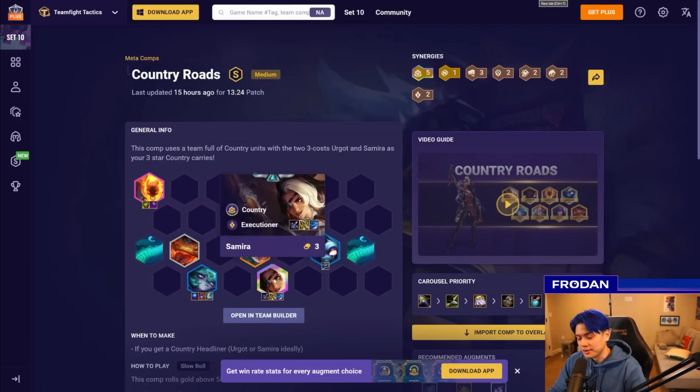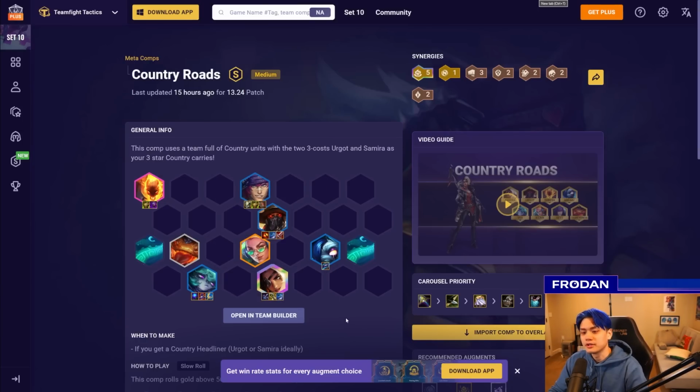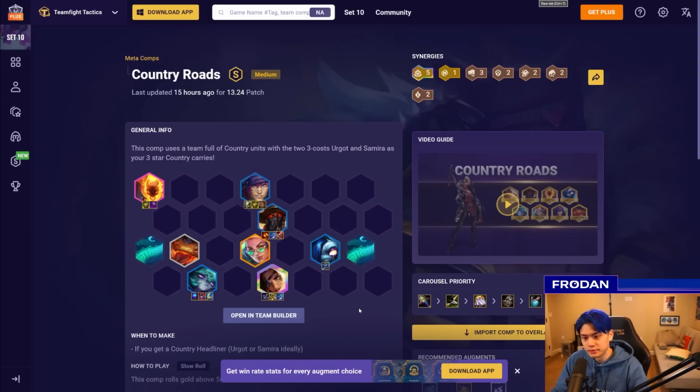I think Samira is much more specific. You want Last Whisper, Infinity Edge, and Giant Slayer. This is really, really powerful on her. In particular, I think if you start off with a Gold Collector, Samira's best item by far. And you would just replace the Giant Slayer. You would have Last Whisper, Infinity Edge, plus Gold Collector. It's really, really, really powerful.